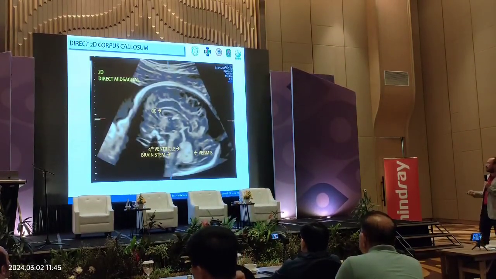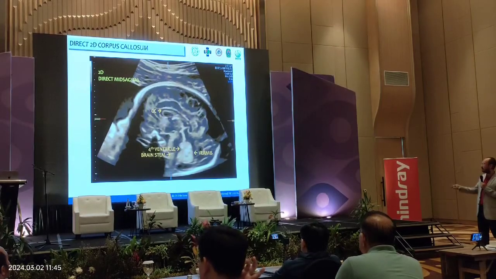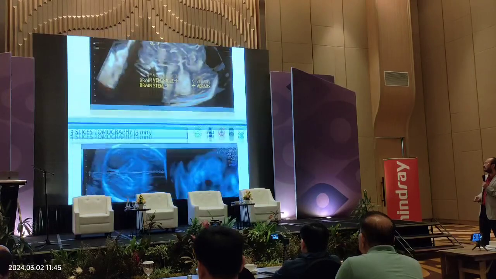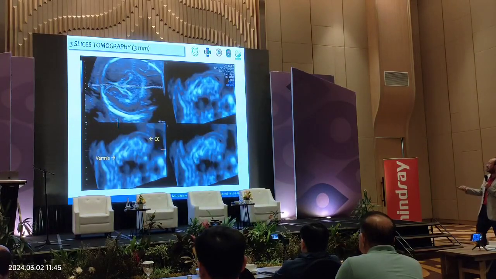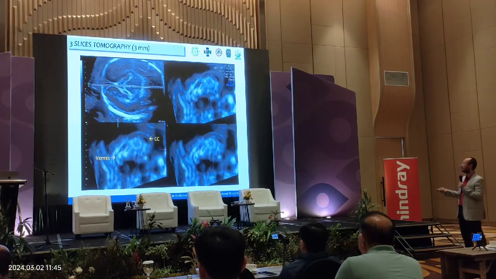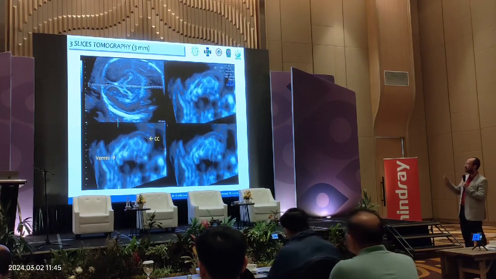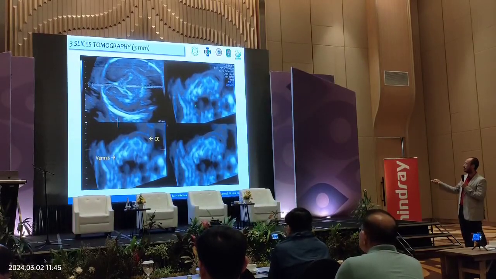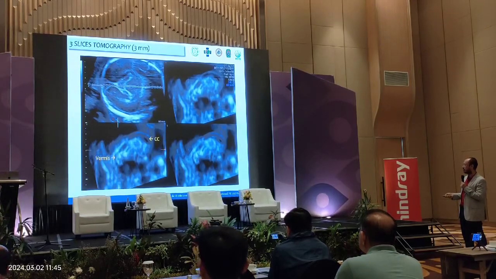So this is a 2D direct sagittal. If you want to see the sagittal and parasagittal, very clear about the dilation and sensation. Here you can see vermis, fourth ventricle, and brainstem. So here, 3-slice tomography is like slicing with only 3 slices, -1, +1, and we can see where is the best and clearest resolution, and we can definitely appreciate the picture.